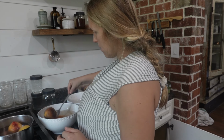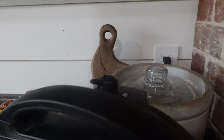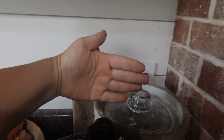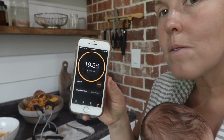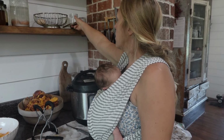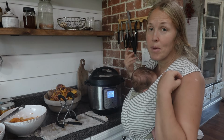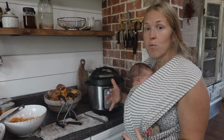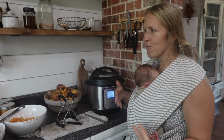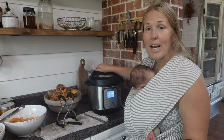It's going to be a little bit hard to hear me here, but you can definitely hear the steam valve emitting steam. Can't really see it, but you'll hear it. When that happens, set your timer for whatever time your food needs to can. Mine is 20 minutes. When your 20 minutes is up, you're still going to hear the steam being released. Just turn it off and then let that pressure settle down to finish releasing.